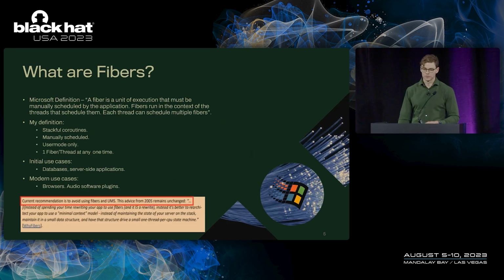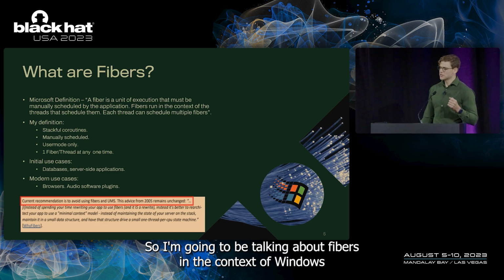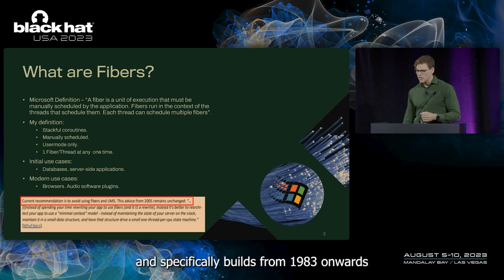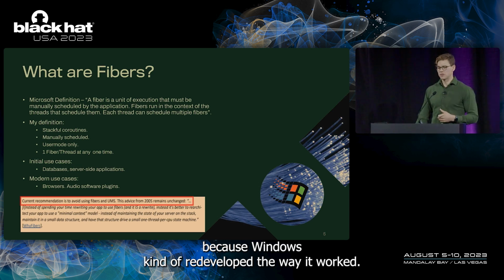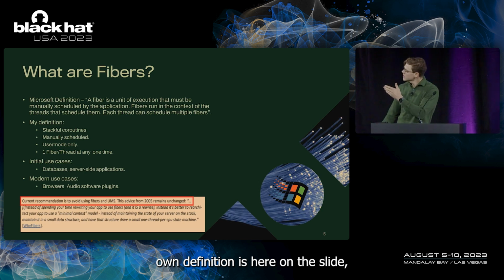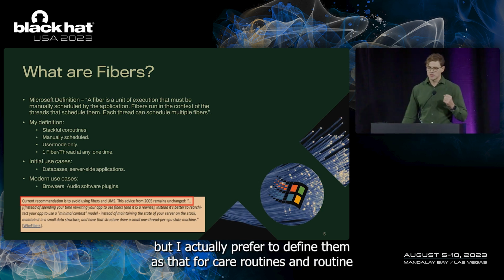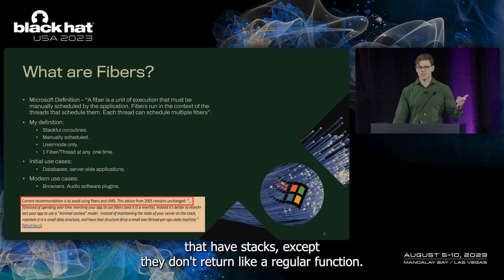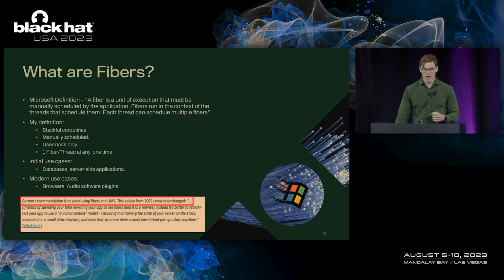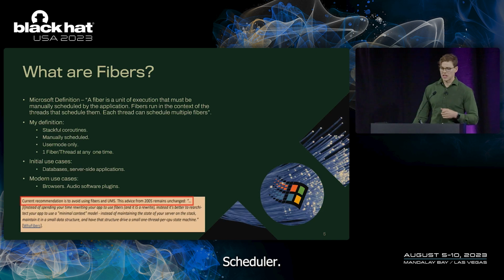I'm going to be talking about fibers in the context of Windows, not any other operating system, because their definition differs. Specifically, builds from 1903 onwards, because Windows redeveloped the way it worked. Microsoft's own definition is here on the slide, but I actually prefer to define them as stackful coroutines. Coroutines are just like functions that have stacks, except they don't return like a regular function. Instead, they're manually switched from one another by the application itself, so they don't have to rely on the thread system scheduler.